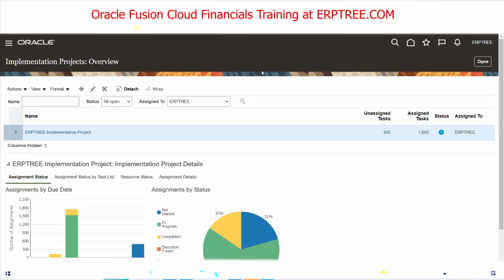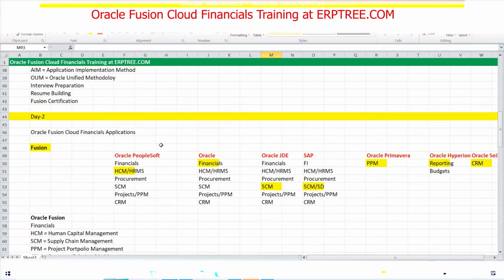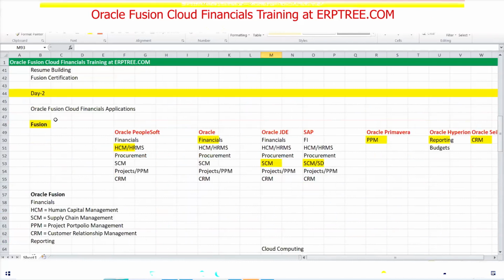Okay, very advanced. See, when you talk about EBS, the complete solution is owned by Oracle, their own products. In Fusion, what they did, as we discussed here: from the Oracle product, they took Financials. From PeopleSoft, they took HCM. From JDE, they took the SCM solution, because these are very famous. From PeopleSoft, HCM is very famous.